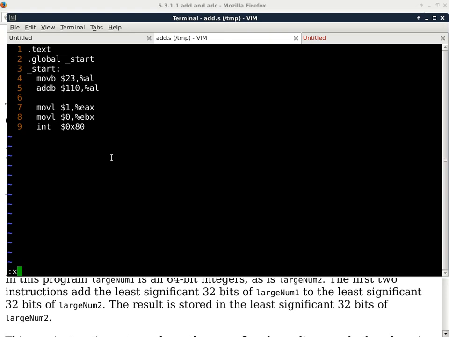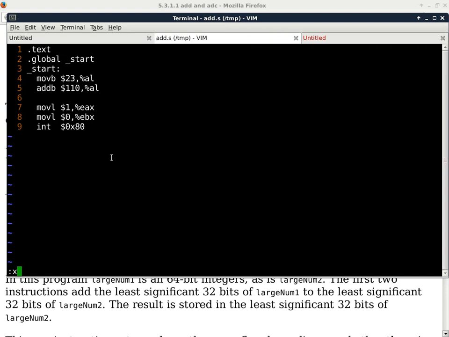The first and the most obvious answer is it's going to be 133, because 23 plus 110 is 133. But there's an opposite side to that. Because 133 is more than 127, which is the last positive number you can represent when you're looking at 8 bits as a signed number. So this can also be a negative number.